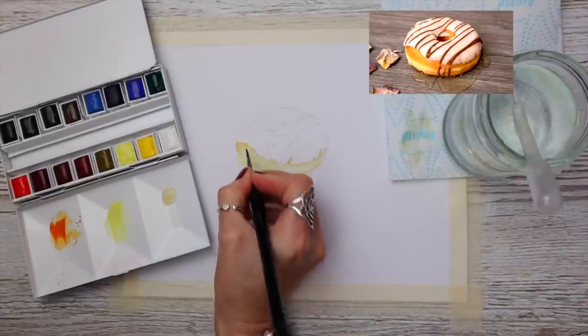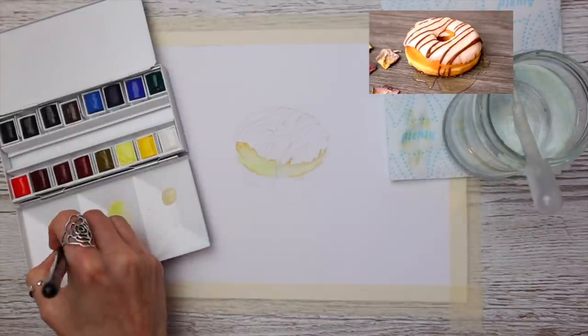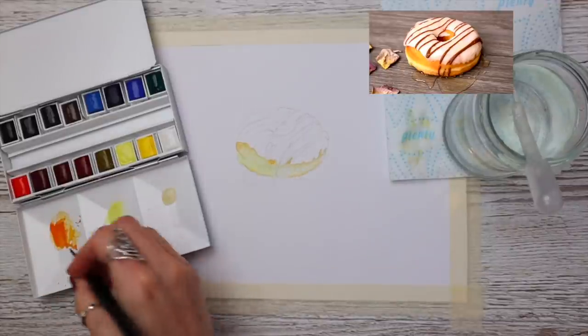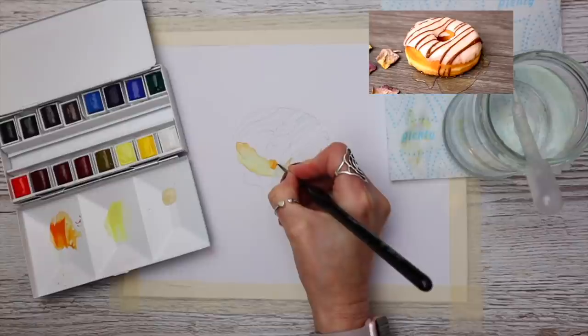So the paints that I'm using today are from my new set. I treated myself to a set of paints, and one of my YouTube viewers recommended these paints to me. They are made by Maimeri Blu, I think that's how you say it. I'm not really sure how you pronounce it. So if you know, perhaps you could just drop it in the comments, write it out phonetically so that I can say it properly.